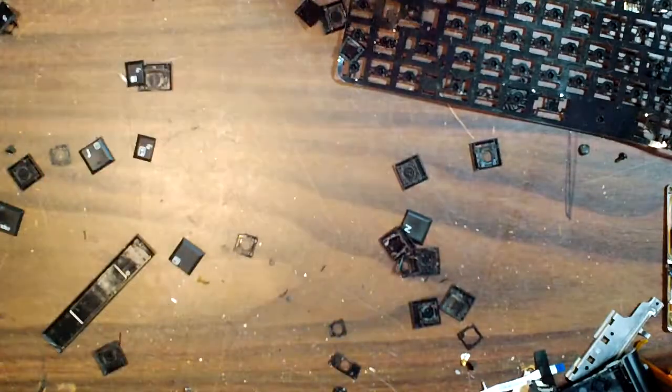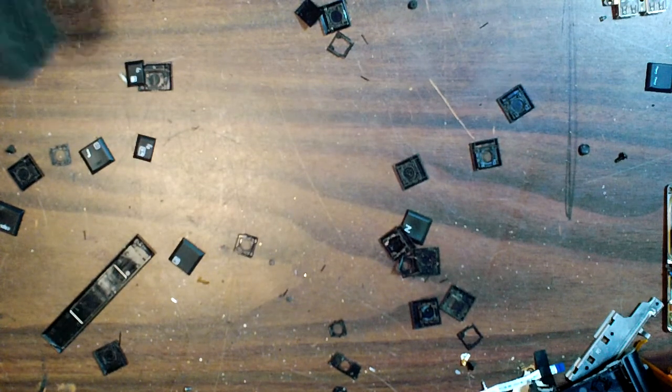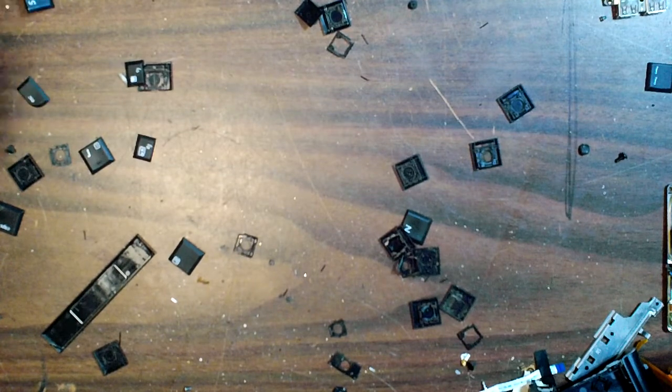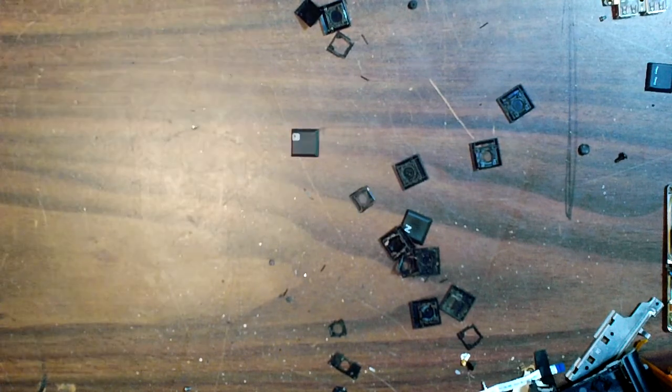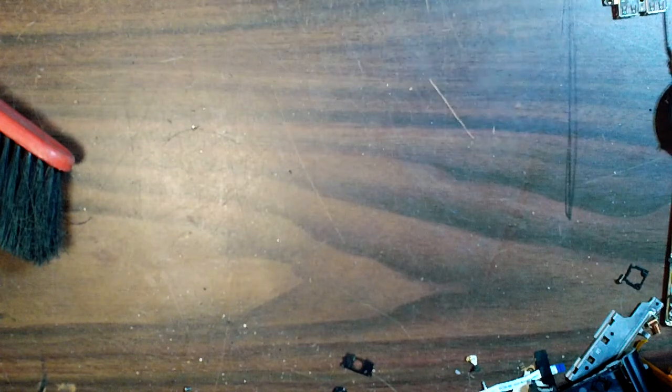Melting it. Let me just clean up a tiny bit. Don't get over there. You get over there. There we go. No magnets. Got that one.